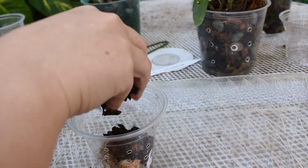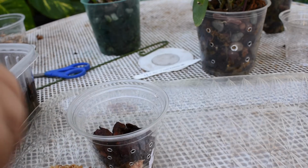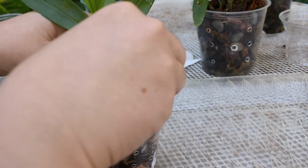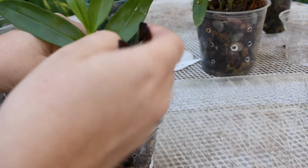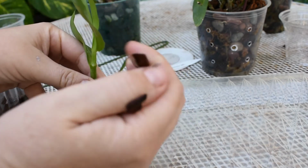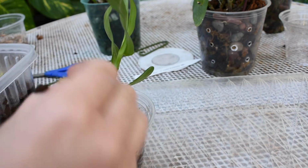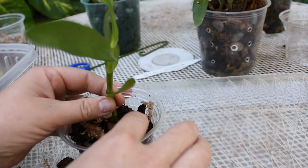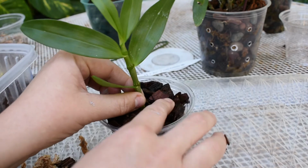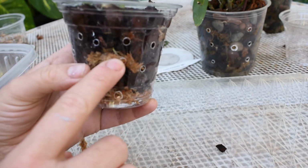I have some bark here, and some moss. And that's just what I'm going to use. So I rinsed the bark off, and I think I rinsed it out like twice just to get all the residue, you know, the little powdery stuff that sometimes comes in your bark. Yeah, so that's what I did. I'm gonna end up staking it so that it stays in place, but that's pretty much it, you guys. Just some bark and moss. I didn't even use that much moss, as you can see. The root is right there, so it should be fine.